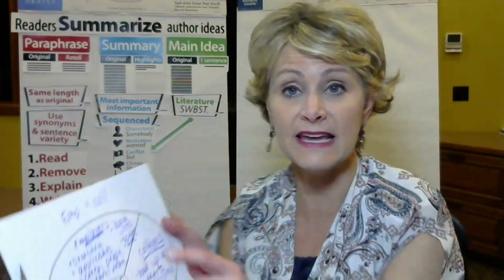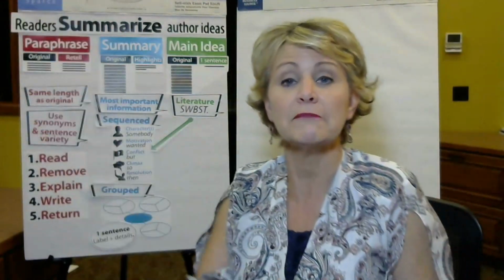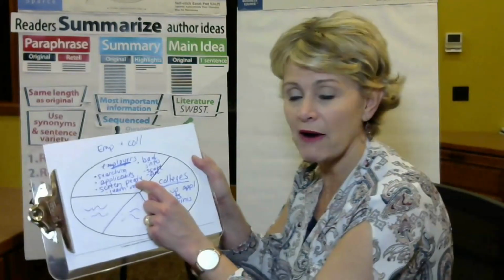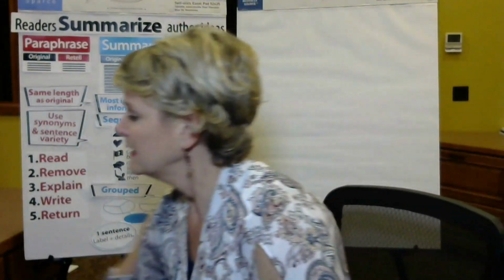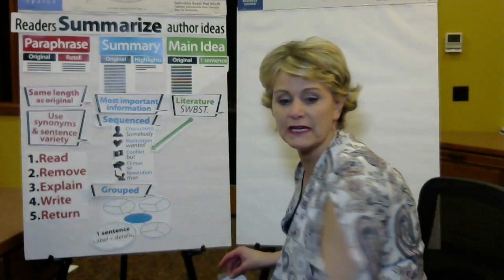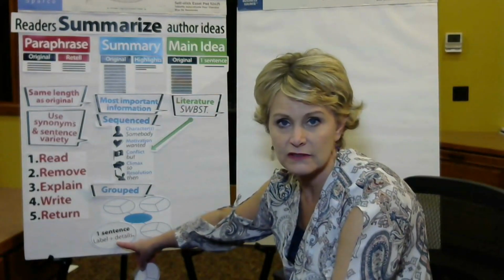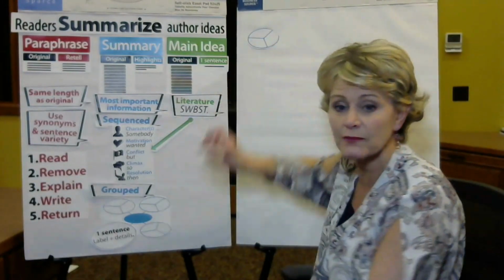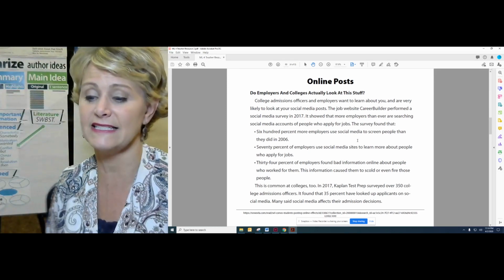Now I need to show you how to take this and turn it into a sentence. Because remember, in order to summarize a full article, you got to be able to summarize chunks of it, groups of it. Well, the subhead is a group. I have a grouping built into this article. I want to show you now how I take all that and turn it into a sentence. Okay? And I'm going to do it by reminding you that each grouping, each oval of reading voice details should turn into one sentence. So this oval that I just did is going to turn into one sentence. I'm going to summarize what all of that on your screen, that whole subhead said. I'm going to summarize it in one sentence, okay?